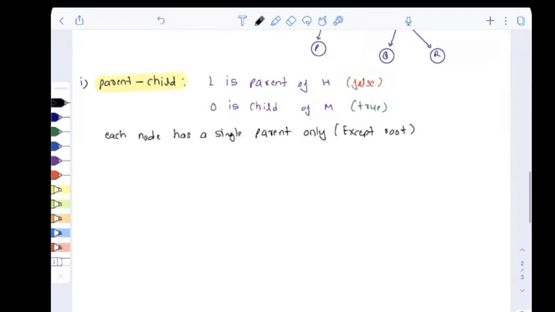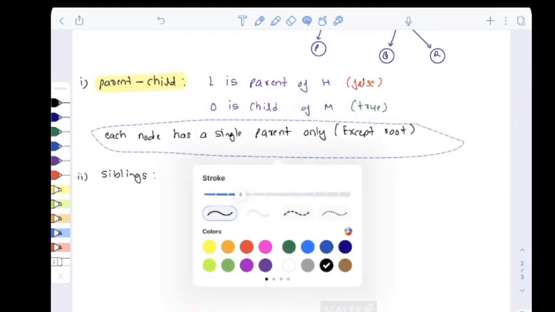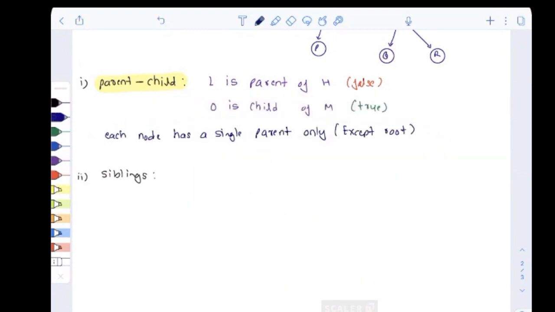Okay. Now, if this parent-child relation is clear, the second thing that we want to discuss is there is a word named siblings. Okay. So let me tell you what is the definition. After that we will do a question. Sibling is nothing but simple. Sibling is nothing but nodes having same parent. Okay. So they are getting considered as siblings. So nodes with the same parents. Okay. So the nodes having same parents are going to be known as the siblings.